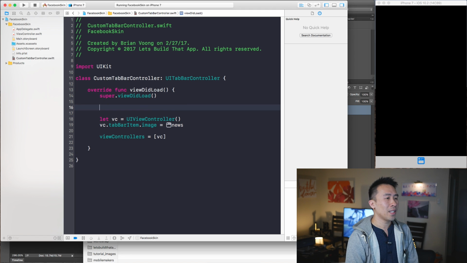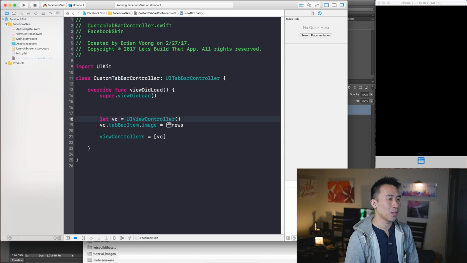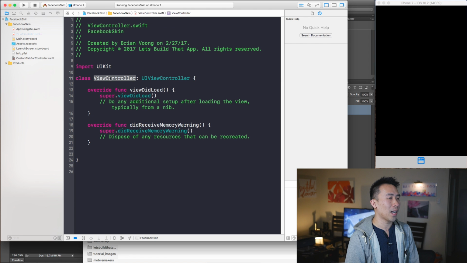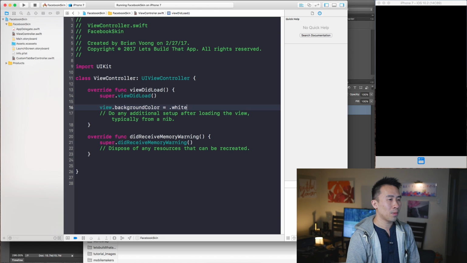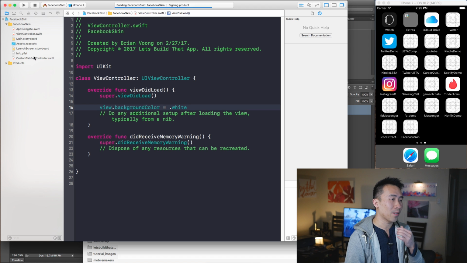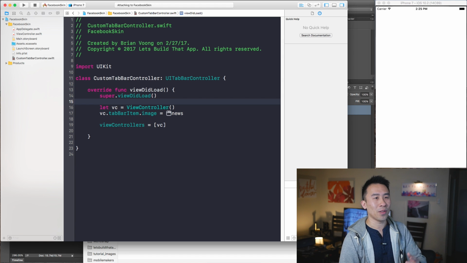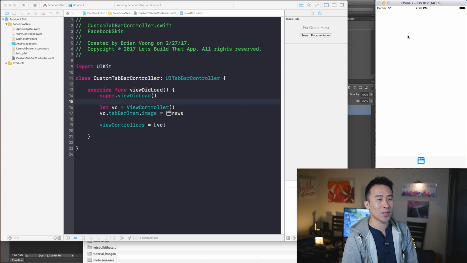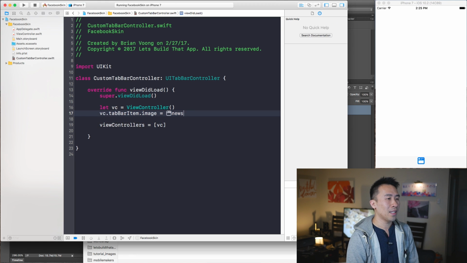So pretty good stuff. If I want to perhaps use this controller instead, which will make this a little bit easier for me, I will use this controller right there and go back to the tab bar controller, use that instead. And I can just go back to this file and say view.backgroundColor equals .white perhaps. I think that'll give me a white background for my view controller, which is just a little nicer to look at for this little demo here. And that gives me this right there and this news icon. And that's pretty much how you apply this logic.